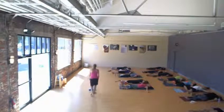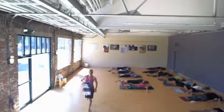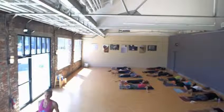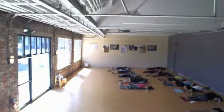So your work right now is really just breathing. You even have your eye towel nearby. You're welcome to use that. We're starting to ease ourselves toward our main pose, Shavasana. We have a little bit more to go before we get there, but that's the direction we're heading in. So you can put your eye towel on your eyes already if you would like that.